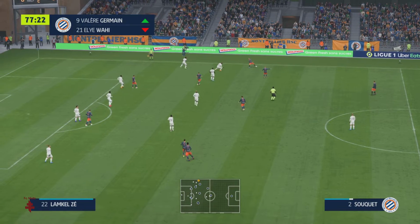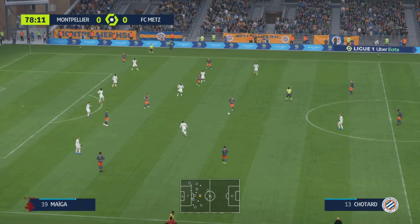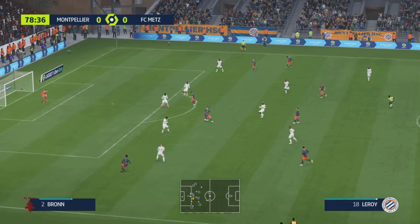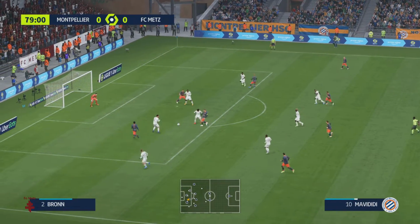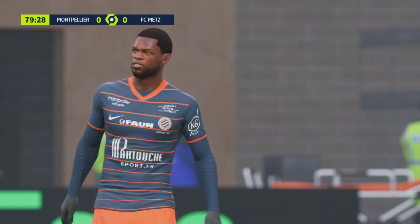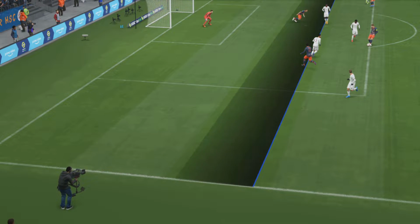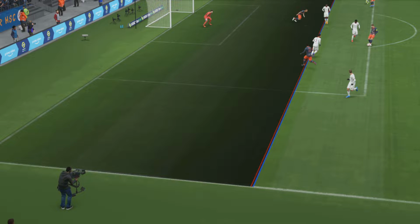Well, they have elected to go to the bench at this stage of the game. Suke. Well, when you sit off like this, you invite pressure. Every pass hitting its target. A terrific pass. Well, it looked like a decent avenue of attack, but he couldn't keep himself onside. Well, he's just a bit too eager there. All well and good playing on the shoulder, but he just needs to bend his run to stay onside.